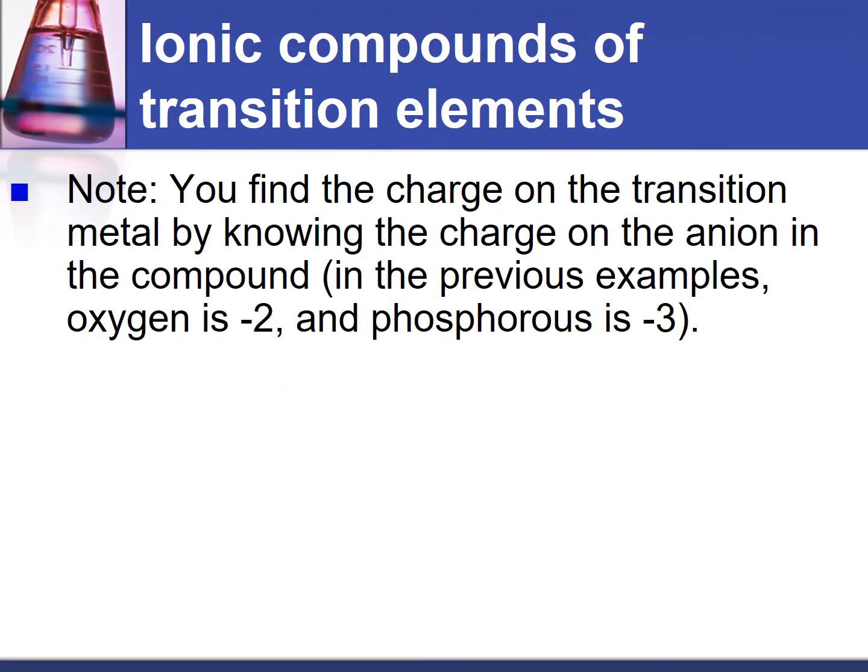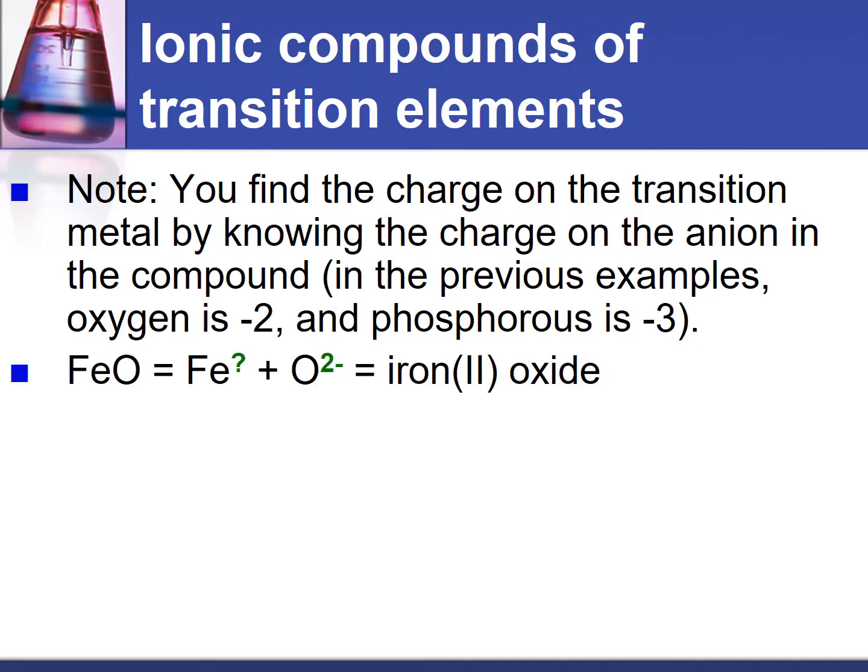One of the things that you need to be able to do is see a formula and give a name. In the case of a transition metal, that name has to involve its charge. So, what if we had the formula FeO, for example? Which iron ion is that? What you do is take a look at the anion, figure out its charge, and then see what it would take to neutralize the compound.